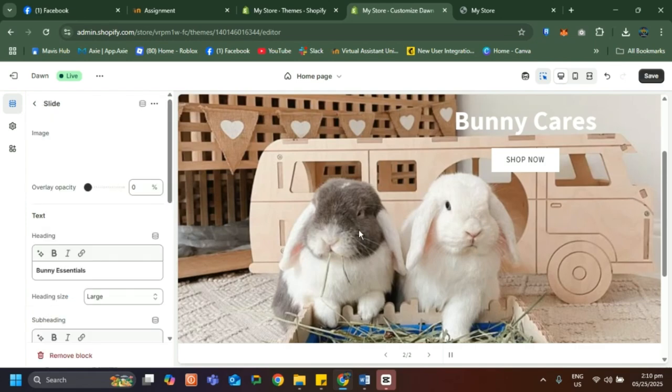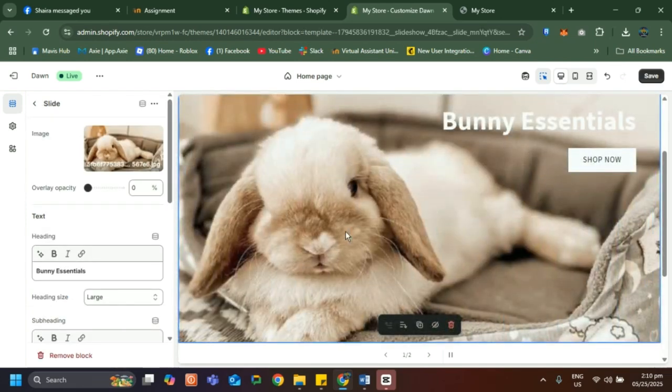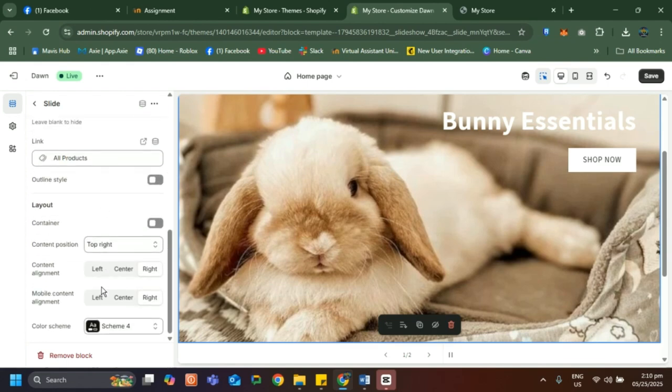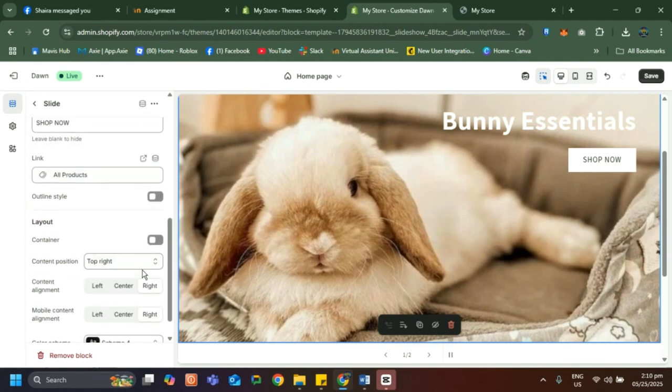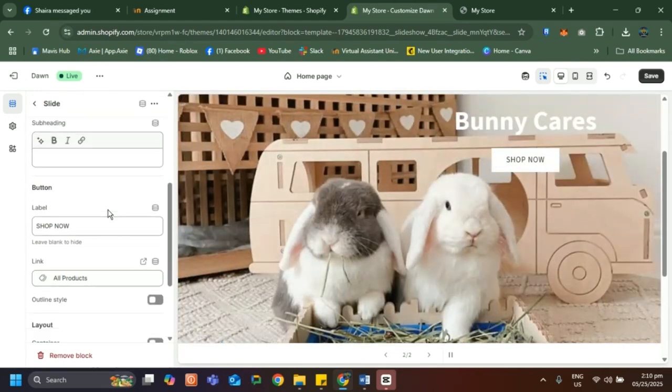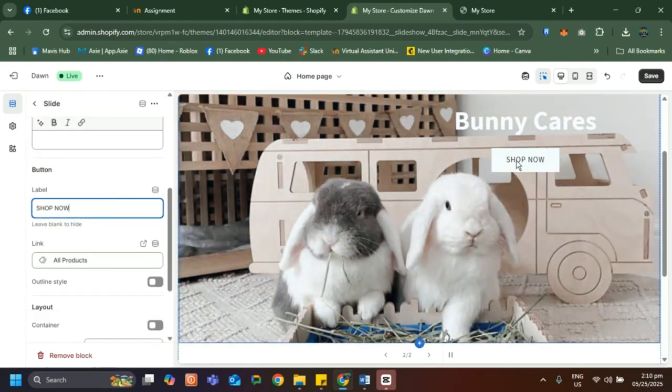And then if you want to customize each slide, just click the title of that. You can customize the pictures, the text, the heading, the buttons. You can also connect them to any link you want. Link this Shop Now button to your product.